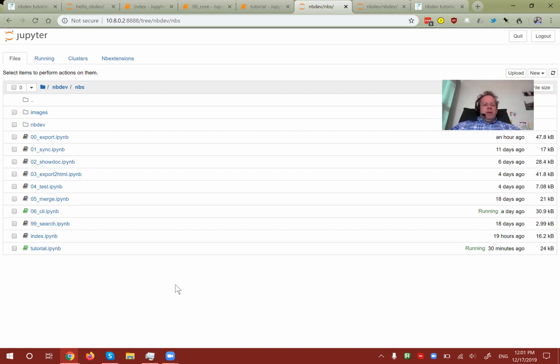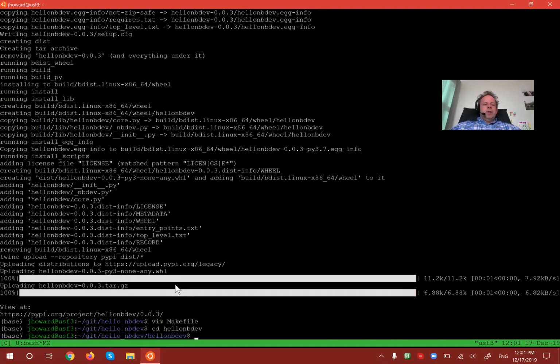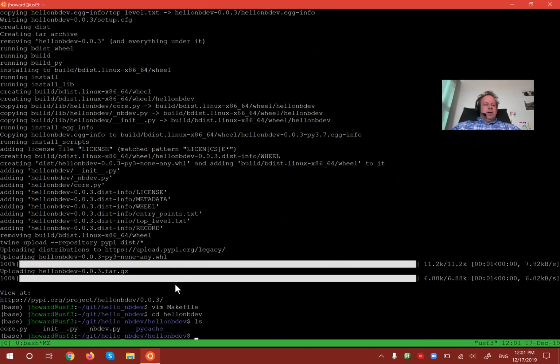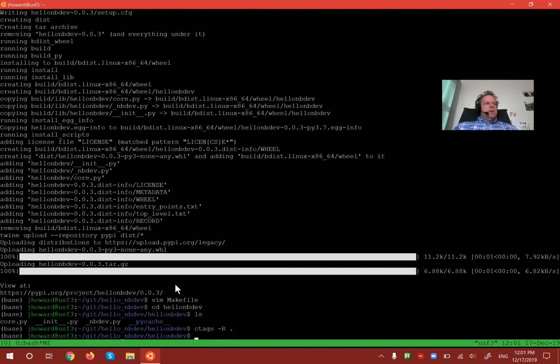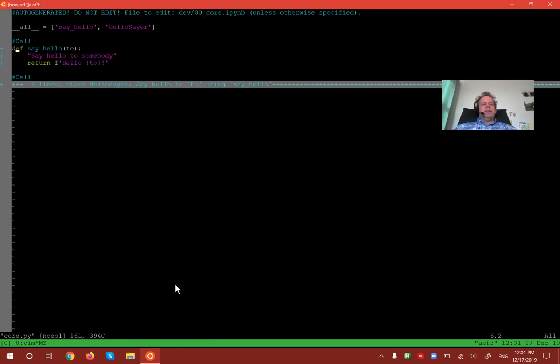But sometimes there are extremely good reasons to modify the actual Python files. In particular, when you're starting to find your way around something, it can be really helpful to use the tags features, for example.